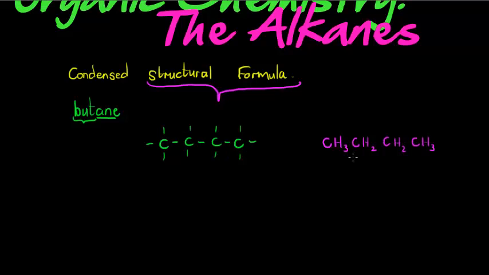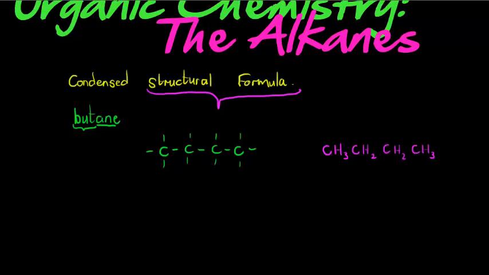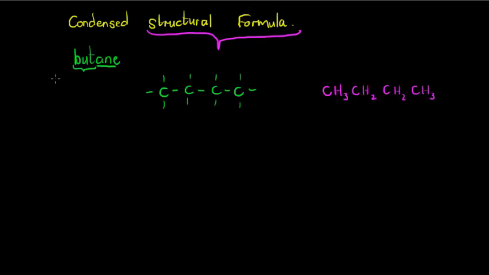Now what I want to look at in this video is complicating this process a little bit by adding, instead of having normal butane, what if one of these didn't bond with a hydrogen but bonded with another carbon? This is not a double bond, these are 2 single bonds. Okay, so now we've messed a little bit with the symmetry here, but this is called a branch, or you could also call it a substituent.